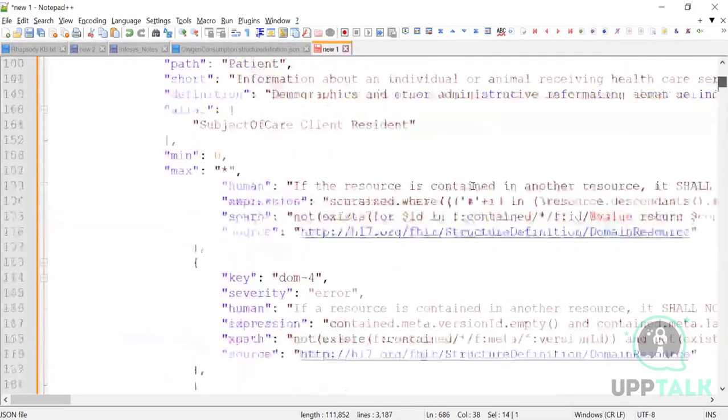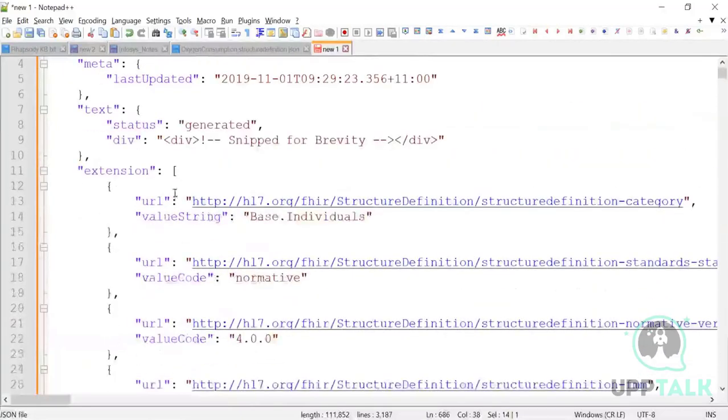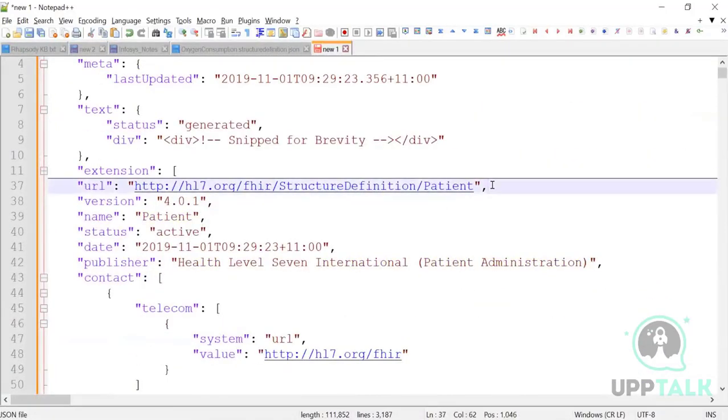So first thing you need to change, let's close this extension. You need to say this URL is now a unique URL. You can say v1, you can say anything, you can say patient profile one. You need to tell that it is a unique URL against which the data will be validated. We will see how we will tell the CDR that data needs to be validated against this profile, but this URL has to be unique within the CDR.